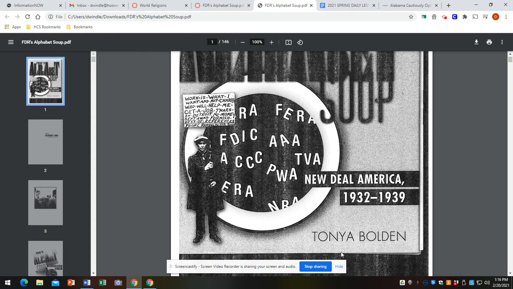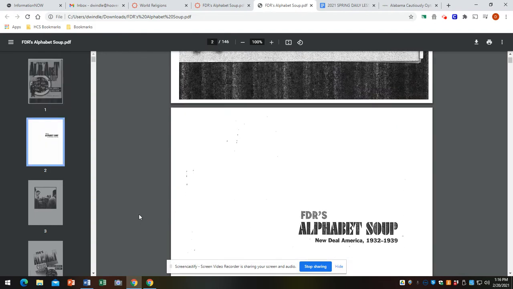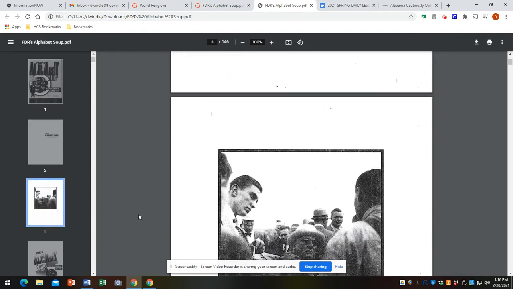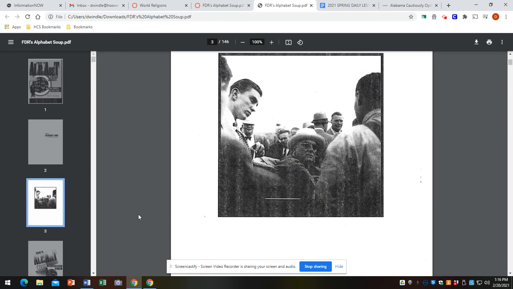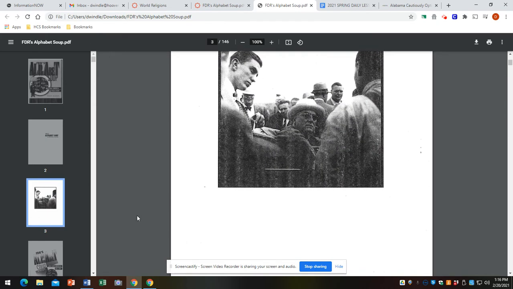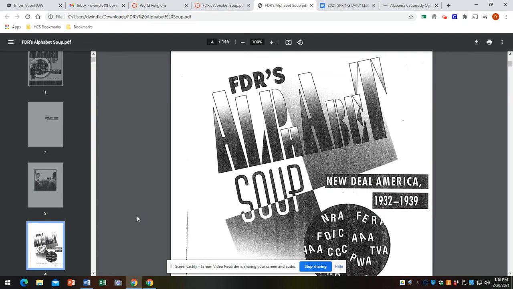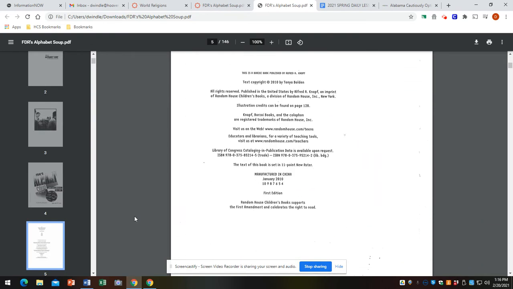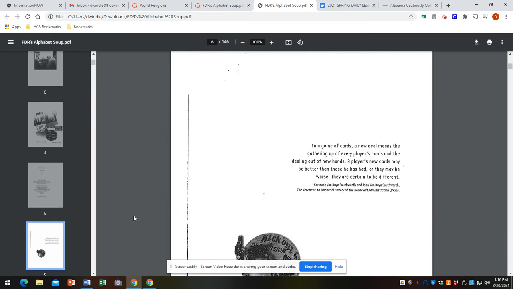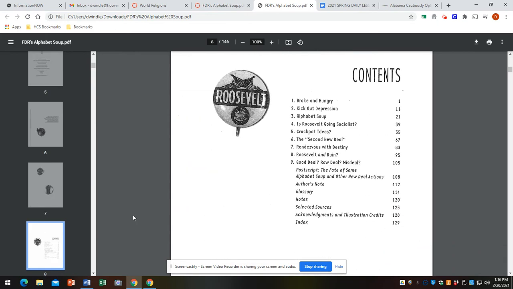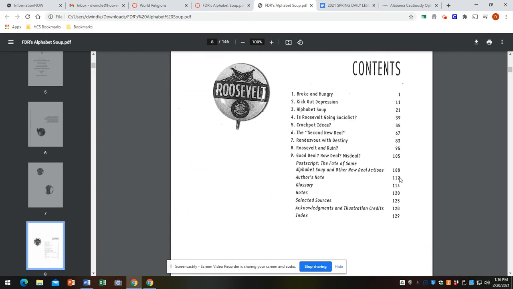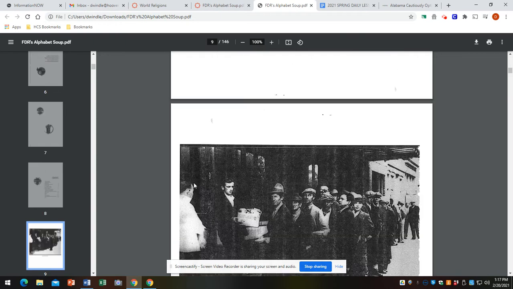It's written, in fact, by the same woman who wrote Cause, Tanya Bolden, who's an award-winning author. It's a young adult book, but it's a very good young adult book, and I learned a lot from it. We read it last year for the first time. It's a quick read. It's got lots of pictures, sidebars. So it's about 110 pages. So we're going to divide up into, I think, 5 sections. So not too onerous a task.